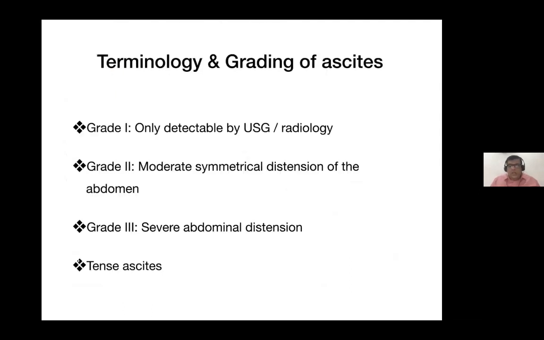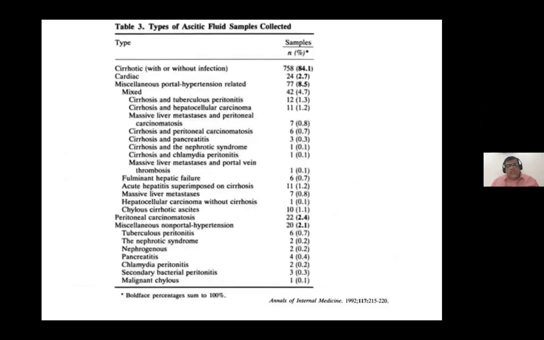So this is important for us to know, because there are limitations of the SAG. The SAG can go wrong in patients with ovarian tumors specifically. The SAG can go wrong in patients with severe hyperproteinemia. If your serum albumin levels are very low, the SAG may be low despite the patient having portal hypertension. And we are all aware of cardiac cirrhosis where the SAG is usually high, and myxedema ascites where the SAG is high.